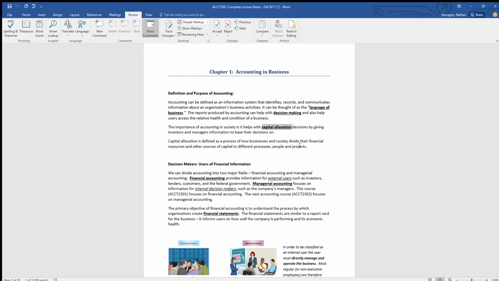Now, basically for decision makers that we have, as you can see, we have financial accounting right here, and this is for external users. External users is anyone really outside of the company, so that includes our investors who are taking our financial statements and seeing if they want to give us money. Same thing with lenders. Customers will look at us and they will go, should I shop there? They look like they're going bad.